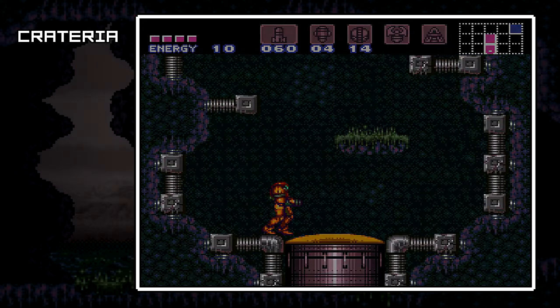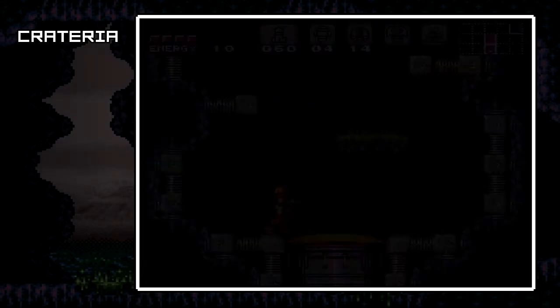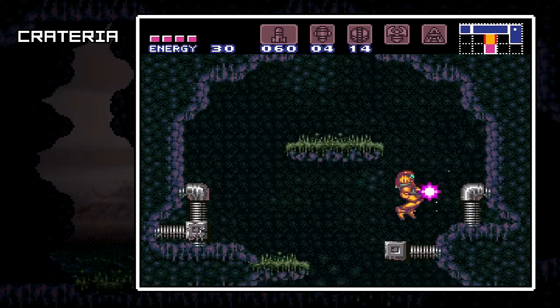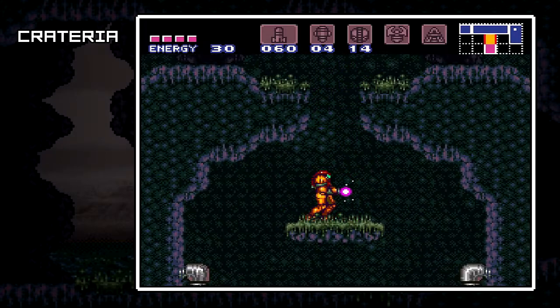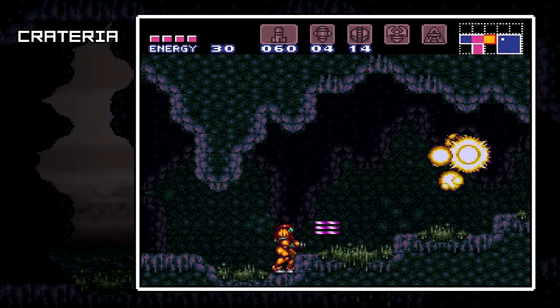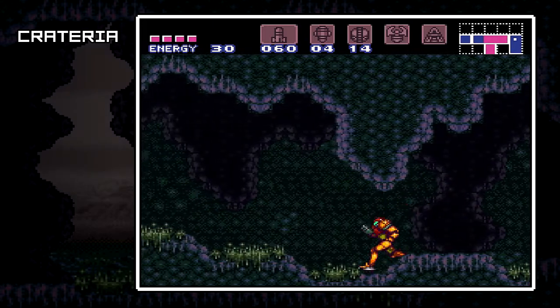Alright, so this is a different area of Crateria. I'm going to turn my ice beam off again, because I don't think I'm going to need it anymore for a little bit. Like I said before, it's kind of just an extra hit that you have to negate your way through. If I had done a charge on him, I probably would have just frozen him instead of killing him in one shot. So to me, it just makes a little bit more sense.